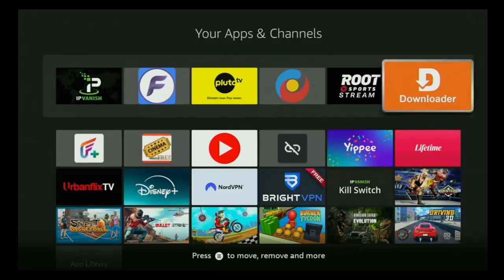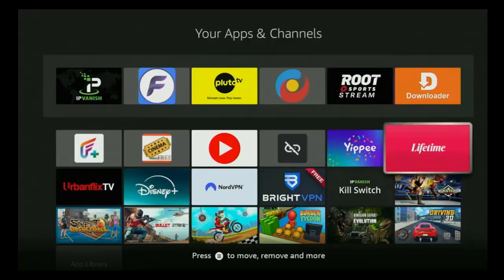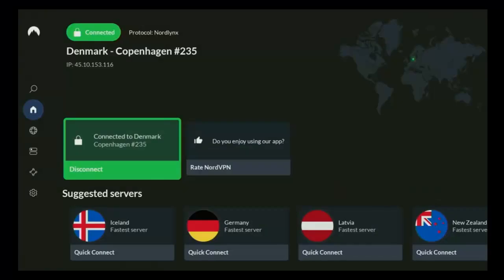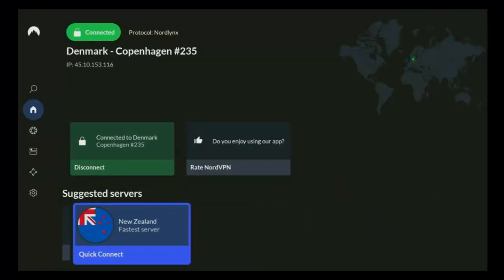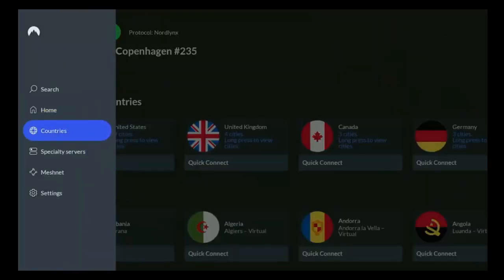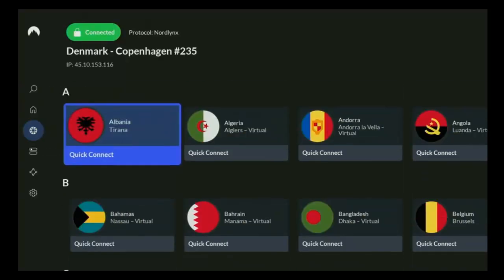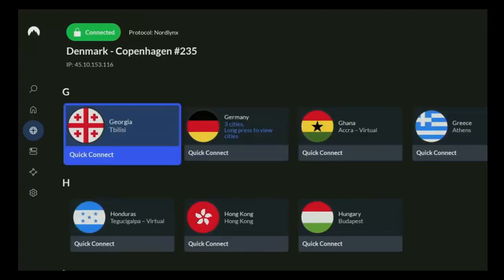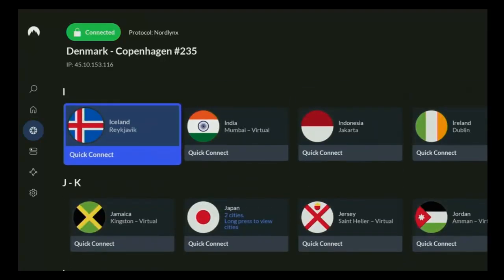But before actually using Downloader, there is one more thing which I always recommend doing. And it's of course connecting to a VPN. In my case, I mostly use NordVPN because they are super fast. They got a great app for Fire Sticks, Android TVs, phones, laptops, or pretty much any other device you may use. And they are not expensive for such a premium service.